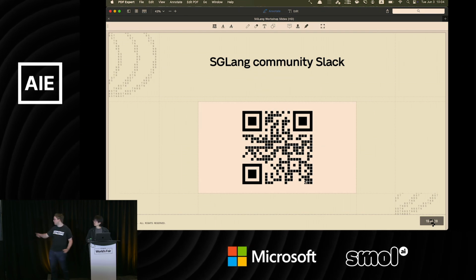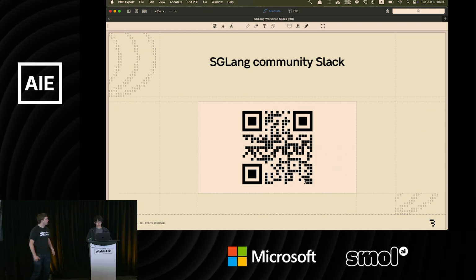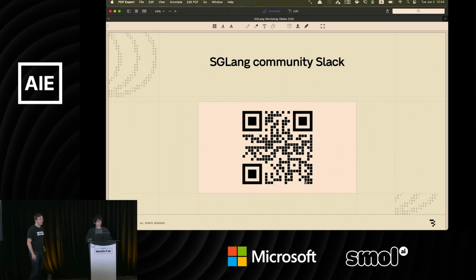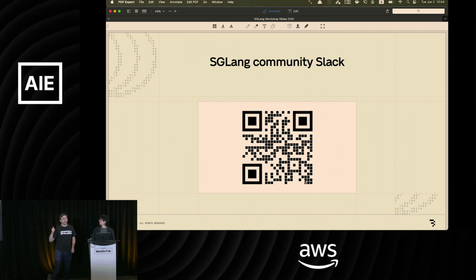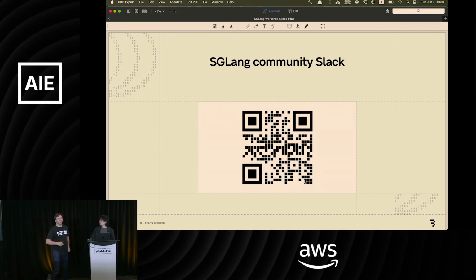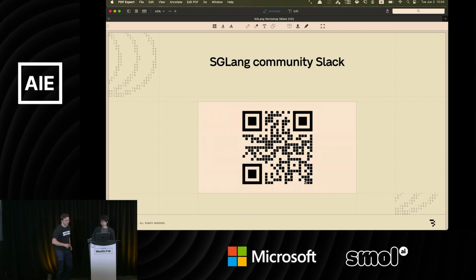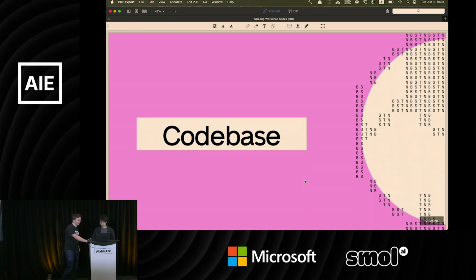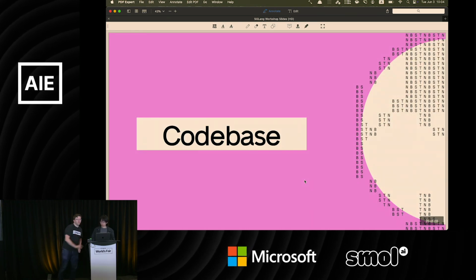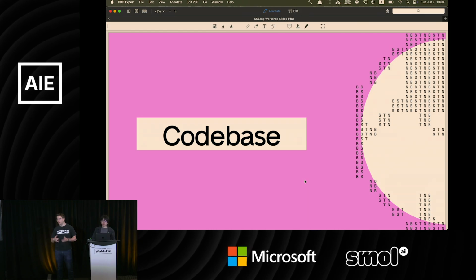This is a link to the community Slack, which you can scan if you want to get involved. These slides are also all in the repo that you got from the workshop, so you can access this link later. It's also just slack.sglang.ai, a pretty simple link.